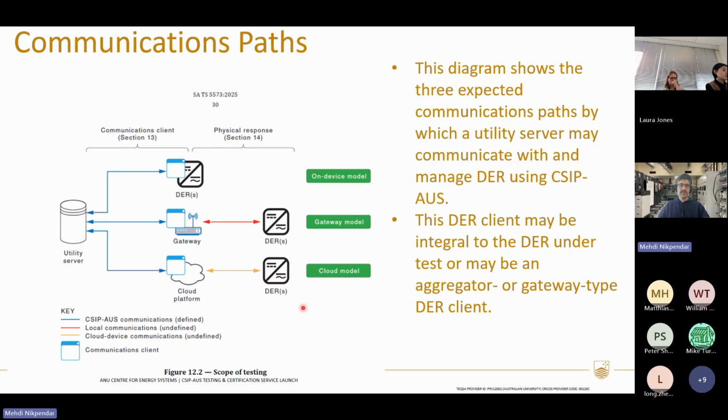Under witness testing, we need to study the behavior of the DER and verify it against the standard. And this is the part that is not specified in the standard in full, and may need some discussion with the OEMs in terms of the pass-fail criteria. I will talk about it in a while. So we have a technical group to discuss this, and Laura mentioned we have an issue resolution pathway when it comes to interpretation of the standard and various interpretations.